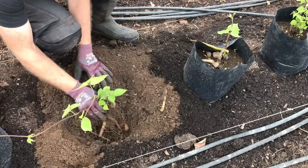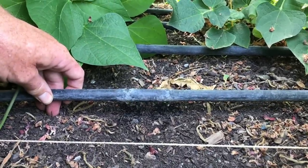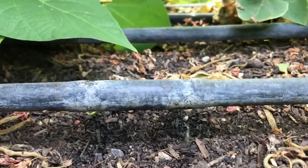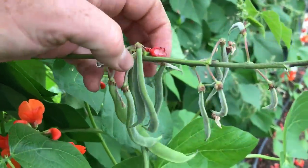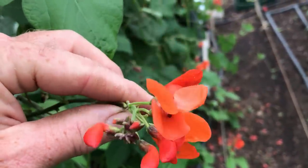But I think a poor root system would more likely lead to an issue of not being able to get enough water. I had been watering this polytunnel, but looking back at the records, perhaps not enough, as I hadn't yet increased the amount and frequency of watering to respond to the warmer conditions in larger plants. This could definitely have caused stress in the plants, especially if they didn't have deep tap roots to pull up moisture from further down in the soil. And a lack of water could have triggered the plants to not let any more pods form on the existing trusses, and to even abandon some of the existing pods, in an effort to conserve resources for a reduced number of pods.